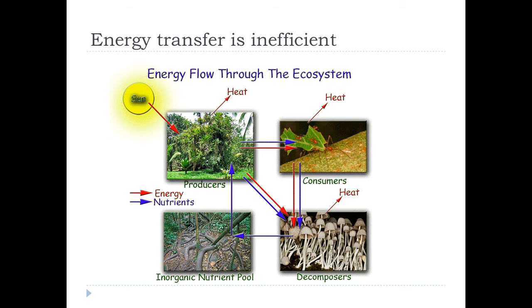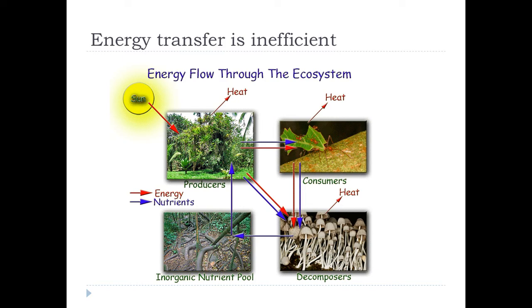Energy transfer is actually really inefficient, and we'll talk more about this in class, but in every step that energy goes through a trophic level, so from the sun to producers, and producers to the different levels of consumers, and then finally to scavengers and decomposers, energy is actually lost. And it's not completely lost, poof, it goes away. It's just the useful energy becomes non-useful heat. We don't actually get energy in terms of calories and stuff through heat. So we can't use that energy anymore.